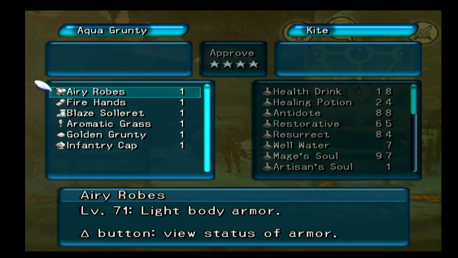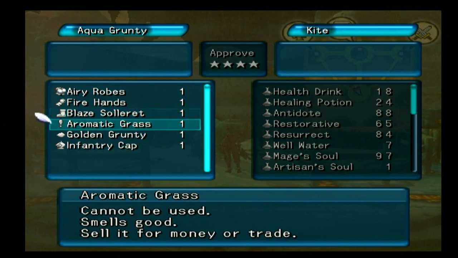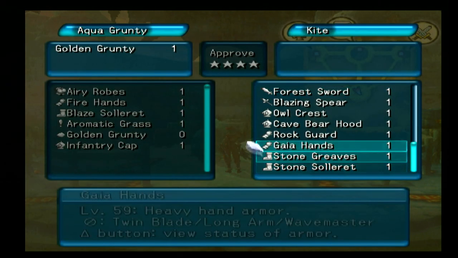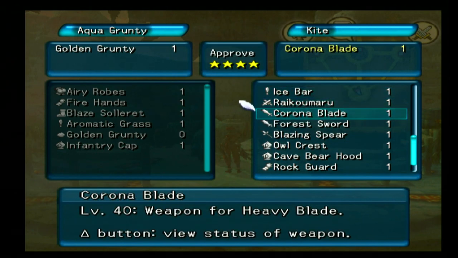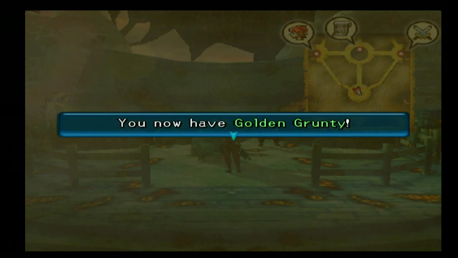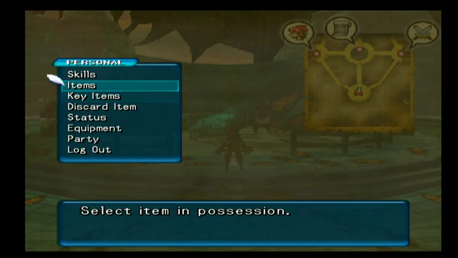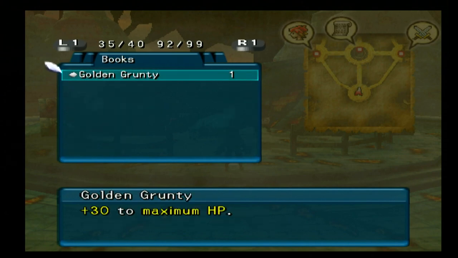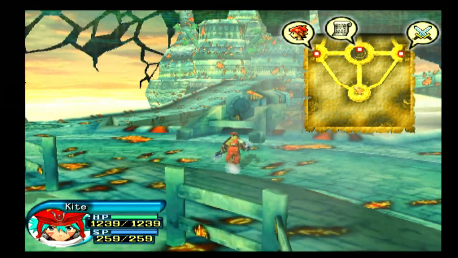Red King, you need something? I need a lot of things. I'm gonna do the Blaze Soul Rep. I'll take the Golden Grunty from you though. You guys are getting a little sneak peek. Here you go, I'll give you a Corona Blade, you'll give me one of those. Bam! They're very fair with their trades. Actually, they're biased, they love me, so it's easy to trade with them. You guys get a little peek at how the trading system works. I'm gonna use the Golden Grunty, bam, increase my health by 30.